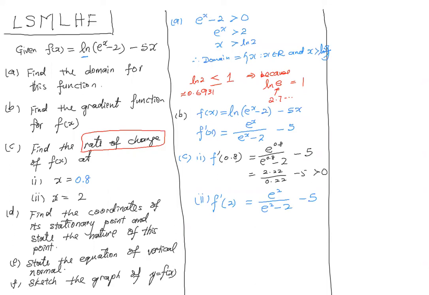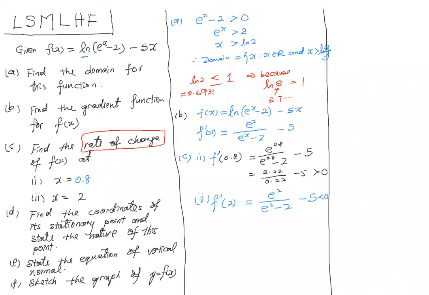So now, do you think this one is positive or negative? So this one I definitely know is less than 0. Correct? So if the gradient is negative, then what is the meaning? If the rate of change is positive, what is the meaning? I'm not going to repeat what I said yesterday, okay? Is it less than 0? Okay, Sebastian, is it less than 0? Yes.